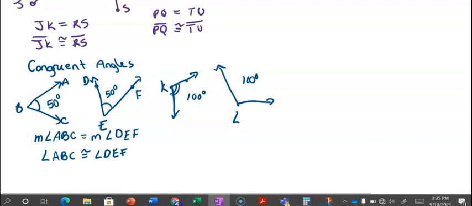You can either mark them with two hashes, or you can make one hash with two tick marks in it. And same thing over here, you could put one tick mark in each of these to indicate that they're congruent to each other and that you're not just drawing the angle or something. So, two different ways to mark congruencies, they basically mean the same thing.